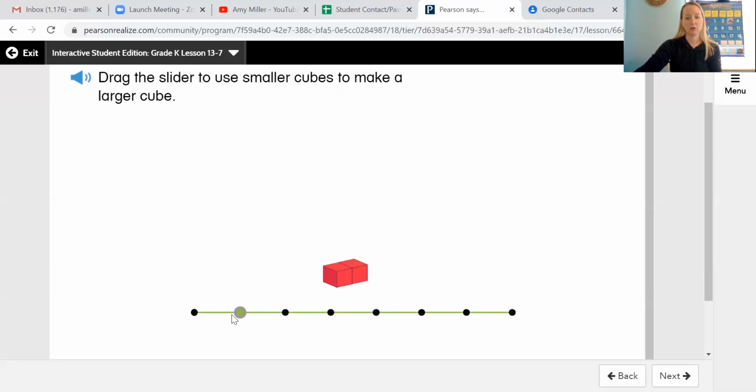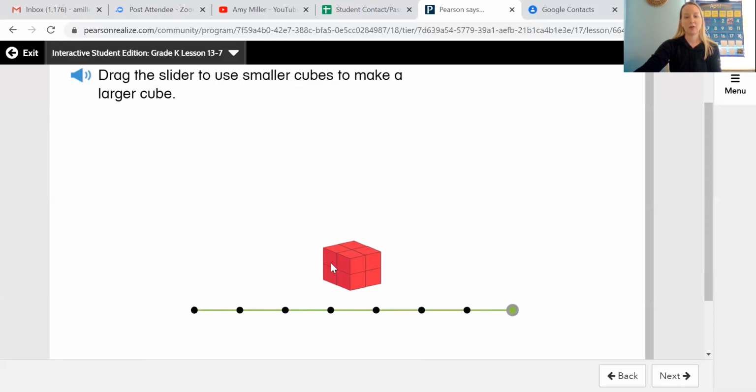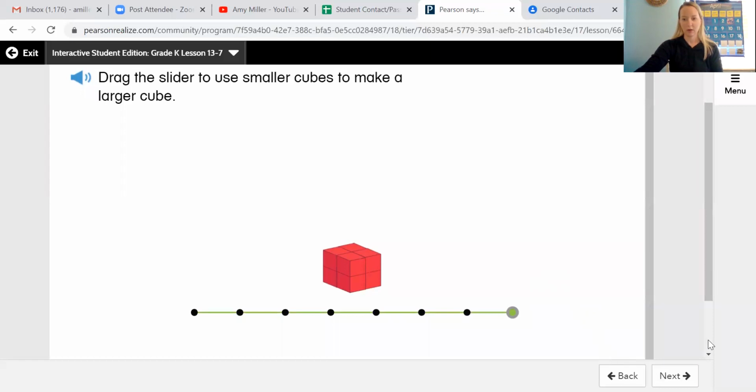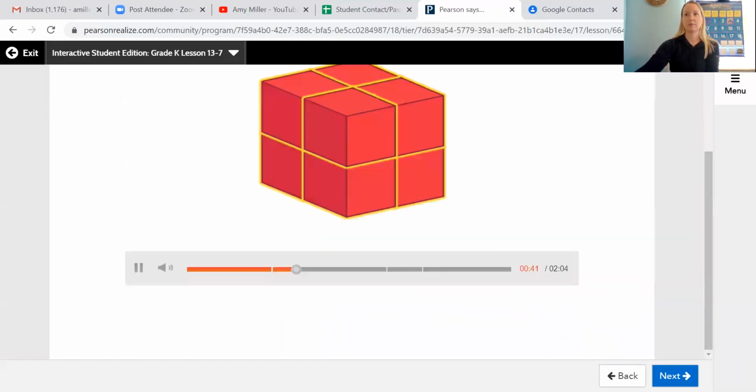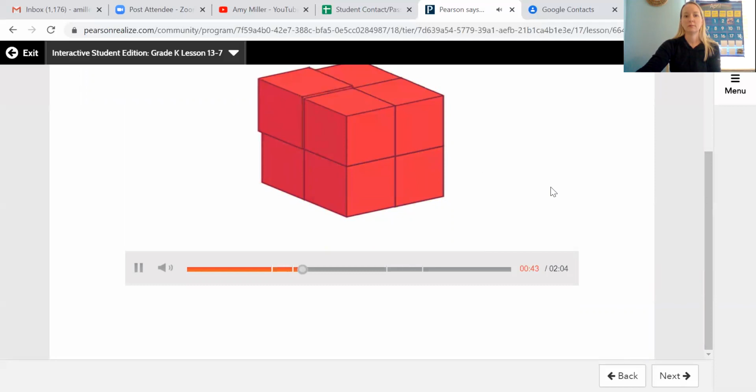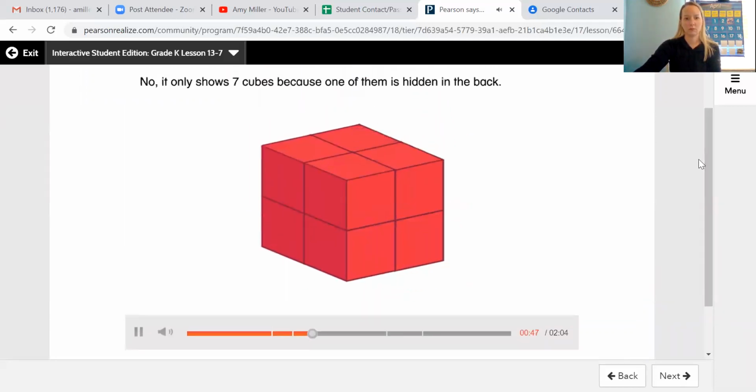Okay, now we have 2 small cubes, 3, 4, 5, 6, 7, and 8. So that's how they took 8 small cubes to make a larger cube. Good job. Now we're gonna get going. No, it only shows 7 cubes because one of them is hidden in the back.